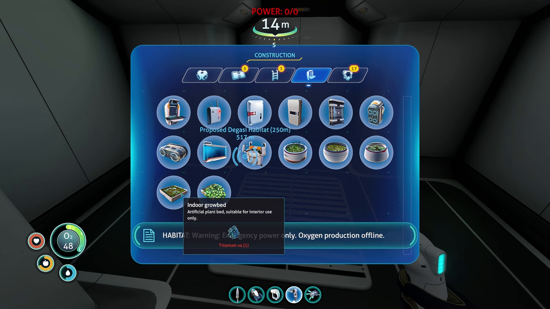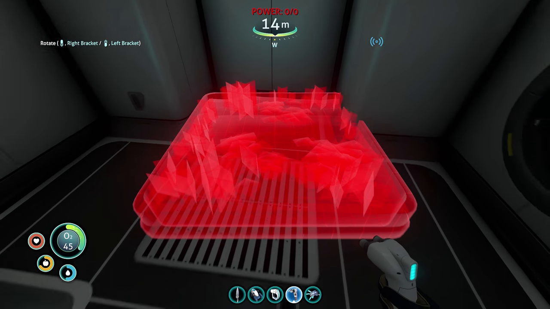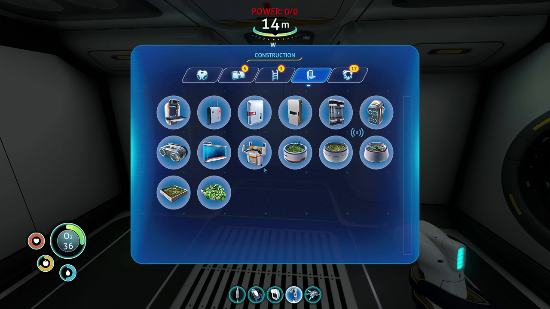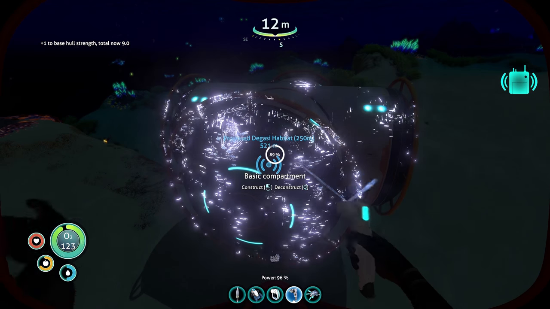Hold on a second. Interior grow bed. Come on. Oh, no. I really can't. Oh, I got the wall thing, right? The wall planter. Oh, I can't put it there either. Oh, Bob Saget. All right, we just need some more titanium, which we have.